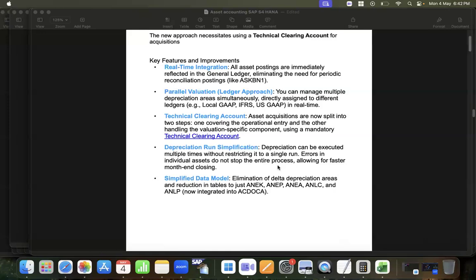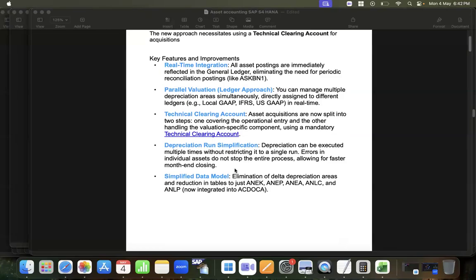Earlier, if you were doing a depreciation run and there was an issue in one asset, the entire depreciation would not happen. In this case, you can ignore that error and go ahead with the depreciation. There will be no stopping it.